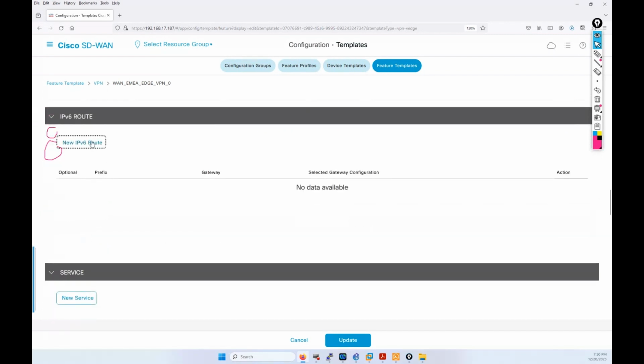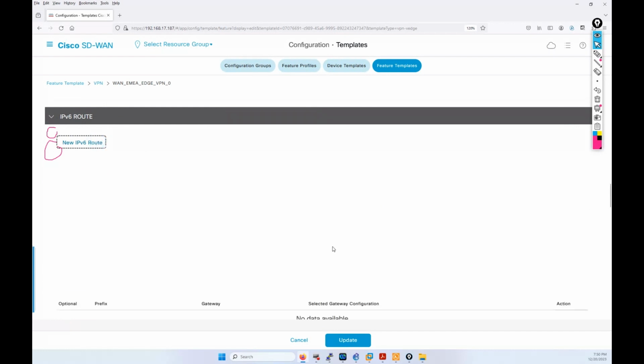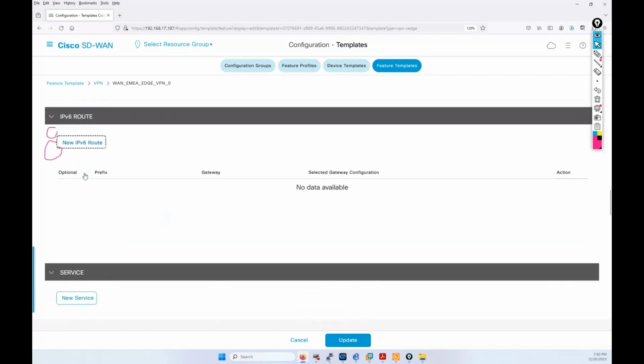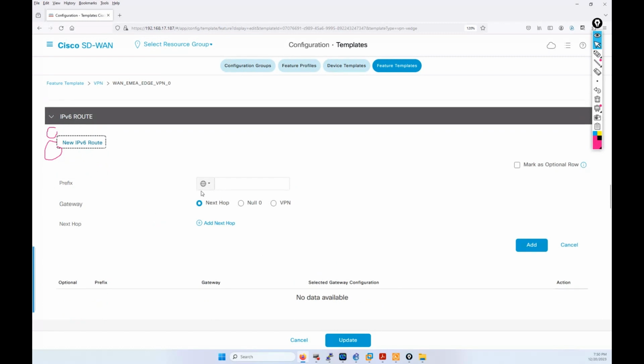New IPv6 route. This is the prefix we're routing to, the default, so it's going to be ::/0. This is the default for IPv6.